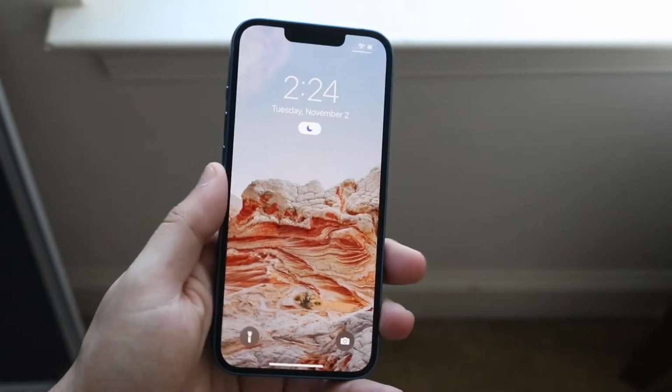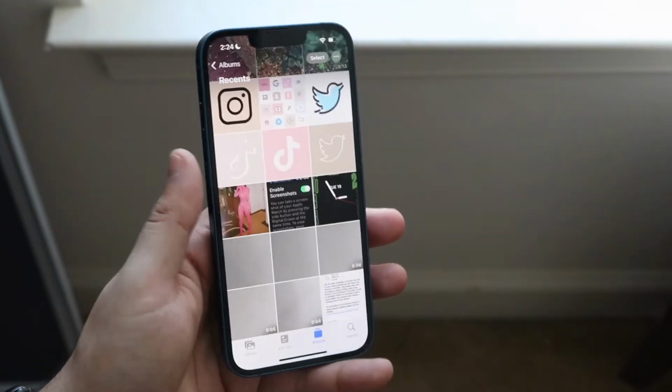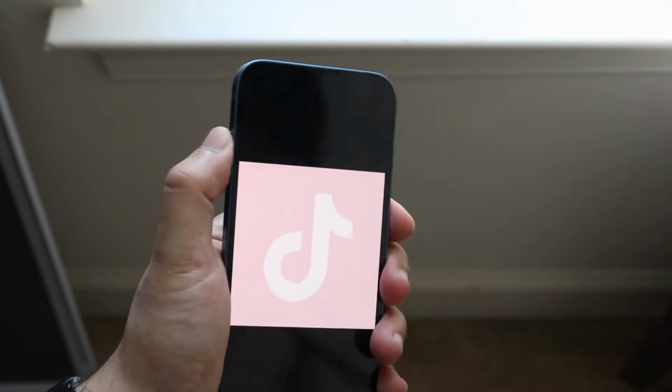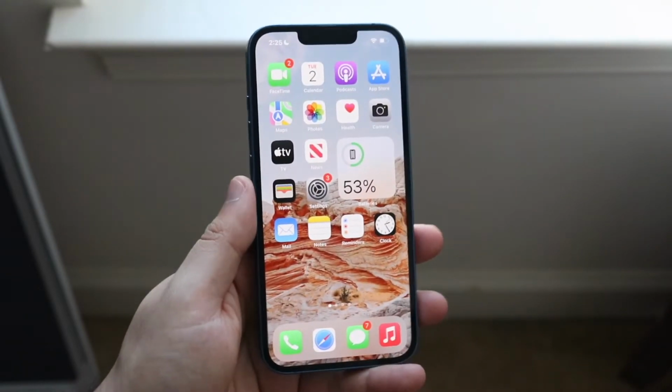And once you turn it back on, you want to go ahead and go back into that video or whatever you were watching, and see if that actually ended up fixing the issue. Make sure the volume is turned up like this. You may want to turn your phone off silent mode, and you want to see if it fixed it. Most probably that should have fixed it for the most part, and you should be good to go.